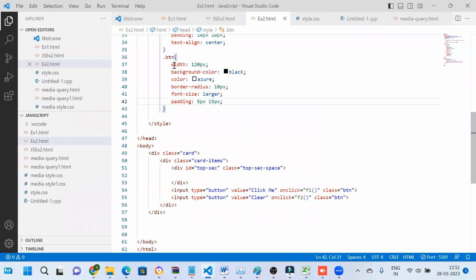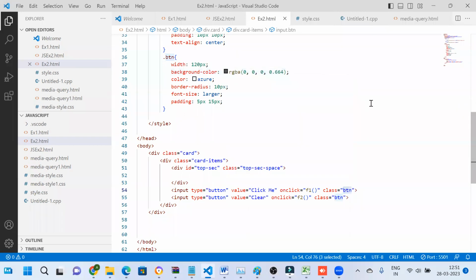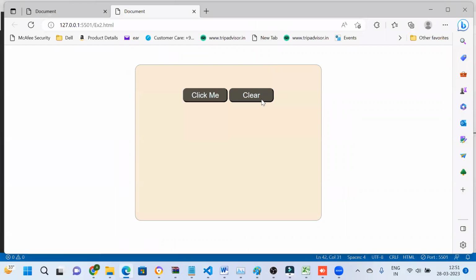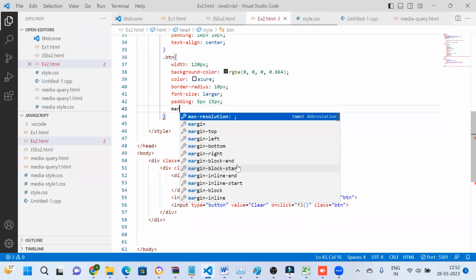The rule is that whatever you mention here will be linked through this class attribute. Or a color we can make a bit light. So this is what we have made up till now. We want some gap between the buttons. And add some margin.